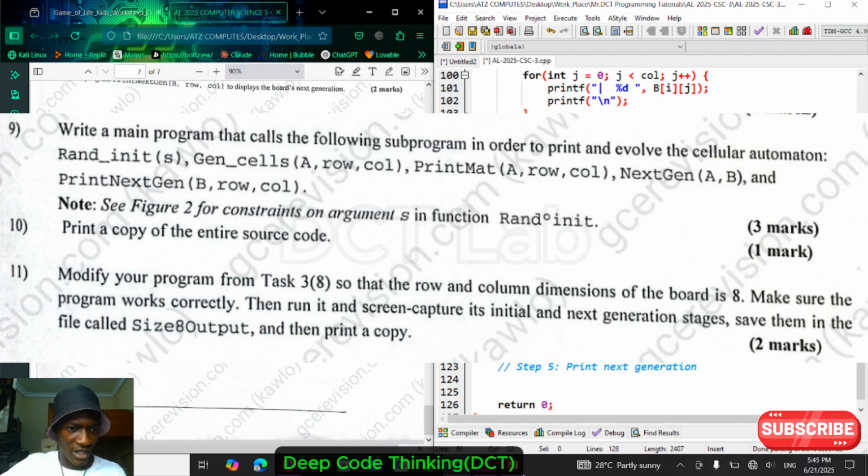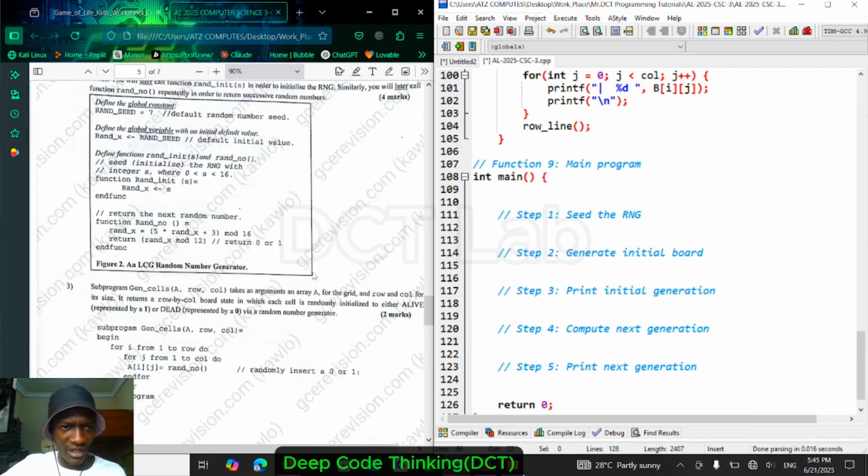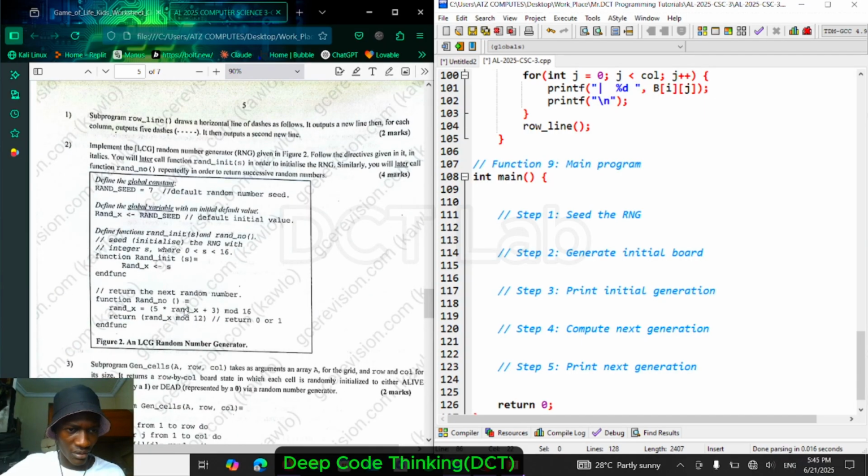Okay, they say note, see figure 2 for constraints on argument s in function run init. Let's go to figure 2. Okay, this figure 2, they say on run init.